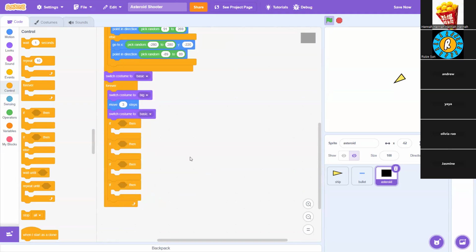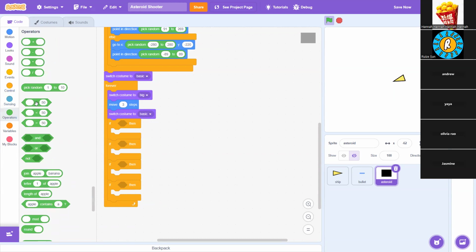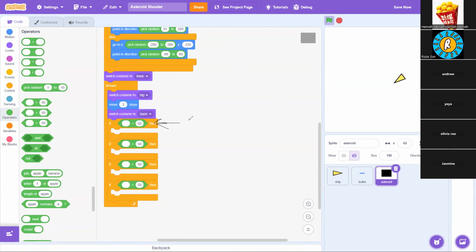In each one, we're going to have an operator: the first one greater than, the second one less than, the third one greater than, the fourth one less than. So it's alternating. This one is greater than, this one is less than, this one is greater than, this one is less than. So 4 ifs.